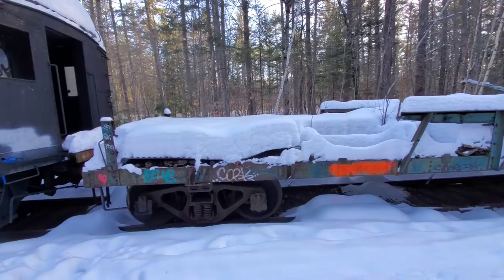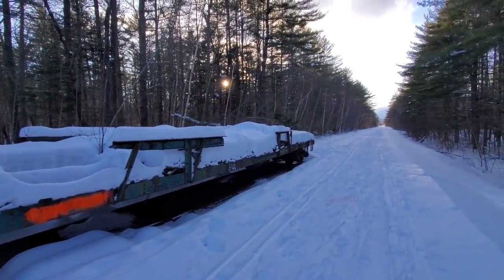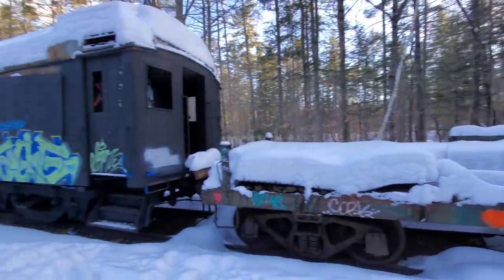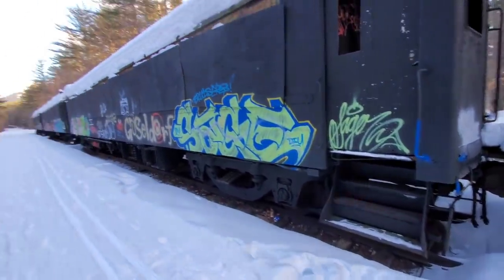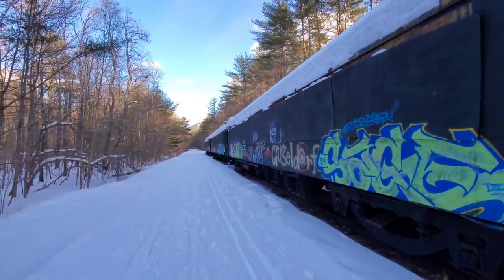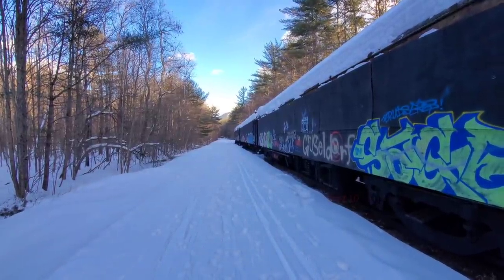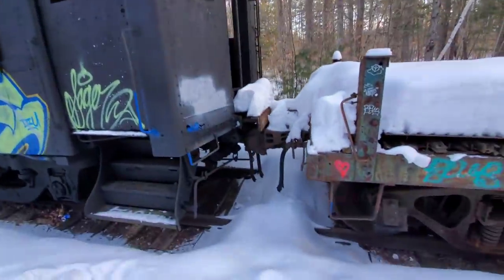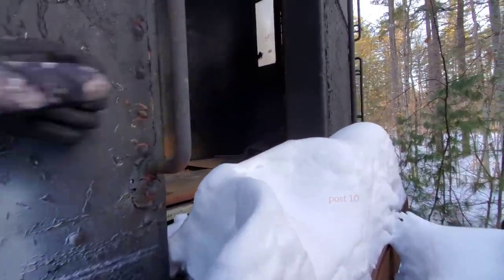Right here is a flatbed car, rotted out on the top. They actually got rid of a few things — the rail machinery is gone. They painted it black so it probably wouldn't look like an eyesore when their scenic train comes by in the summer. I remember being on that scenic train — the driver speeds up to go by fast because they don't want people seeing it, since it encourages people to come out and possibly get hurt.